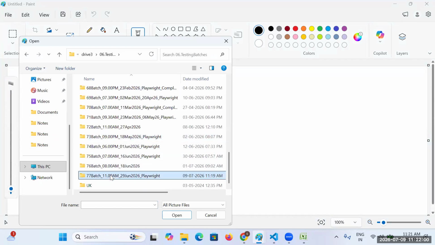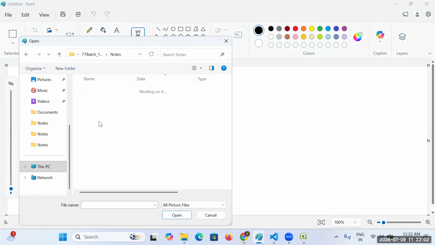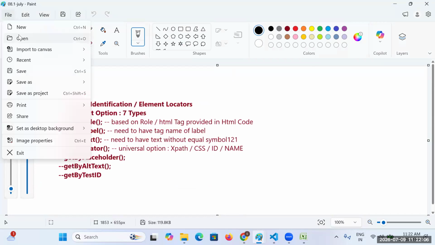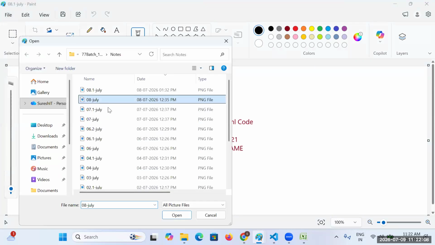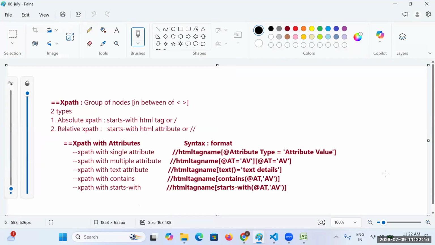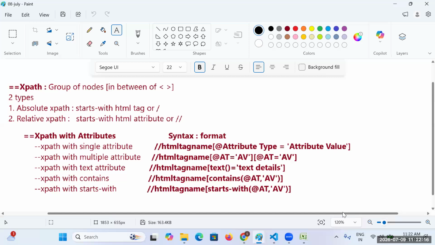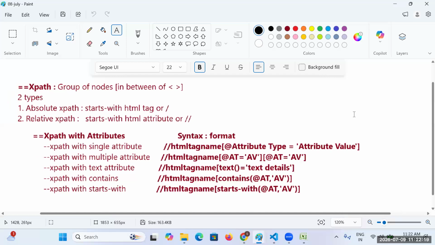The first understanding of XPath is that it works with a group of nodes. If I go with XPath, we can consider that it takes a group of nodes.